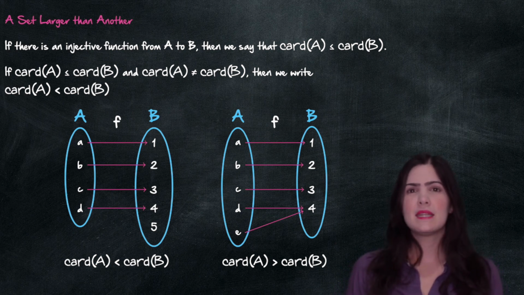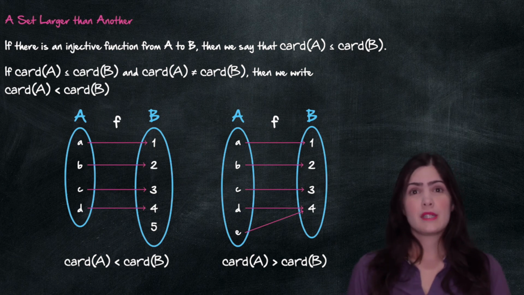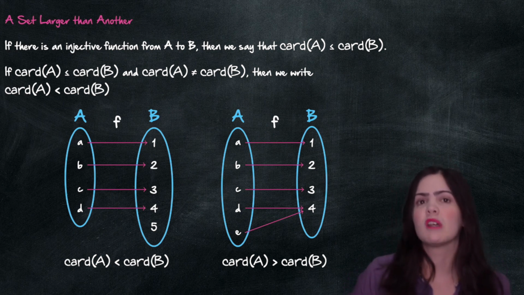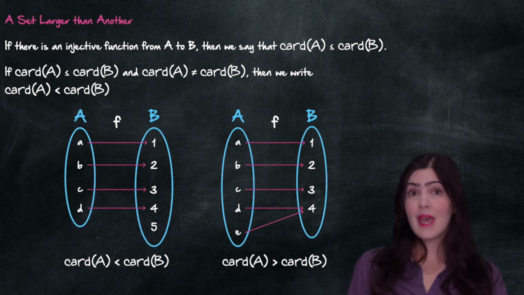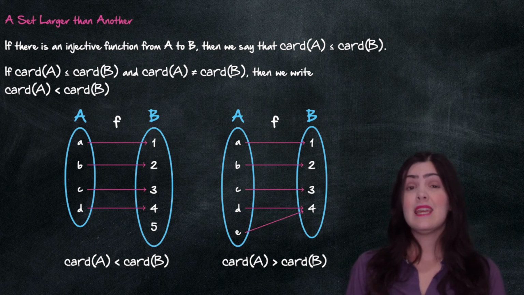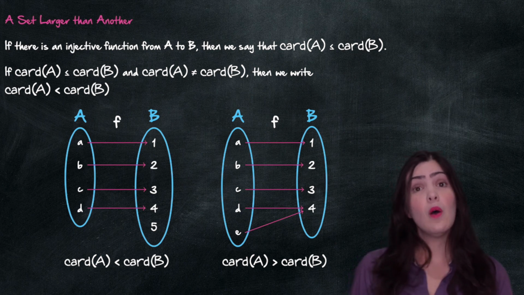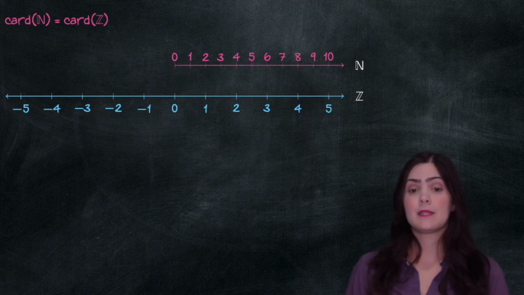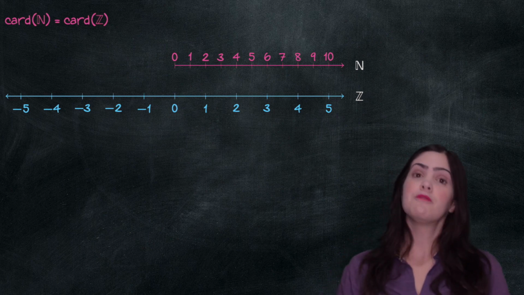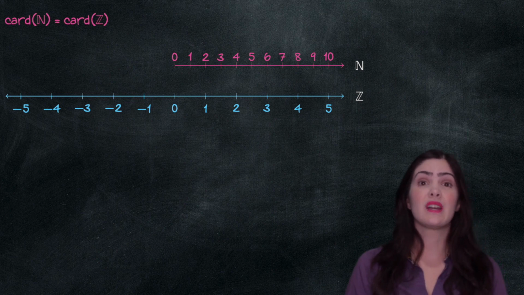So these are the main ideas that you need to know in terms of cardinality and how we determine whether two sets have the same cardinality, or maybe that a set is smaller than another. So remember, the key part here in the definition is that two sets have the same cardinality if there is a bijective function between them. And we're going to take a look at how we can apply these to show that two infinite sets have the same cardinality.